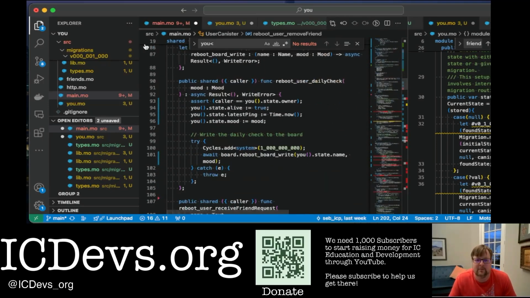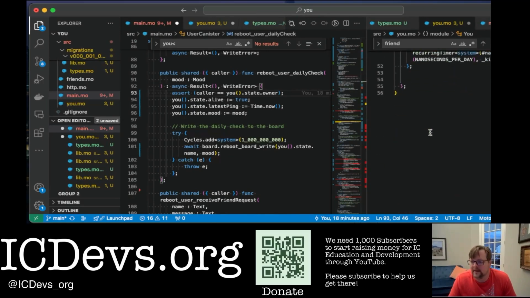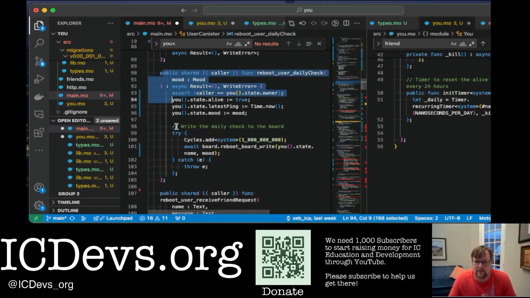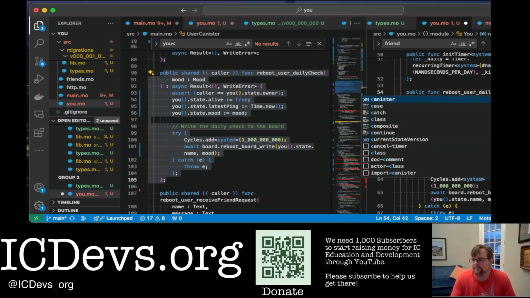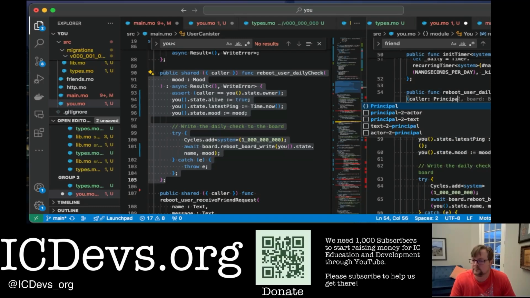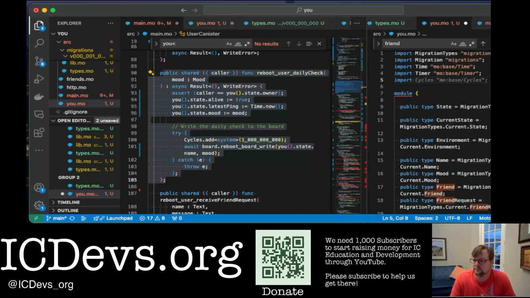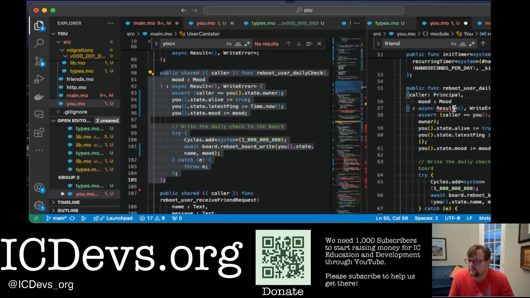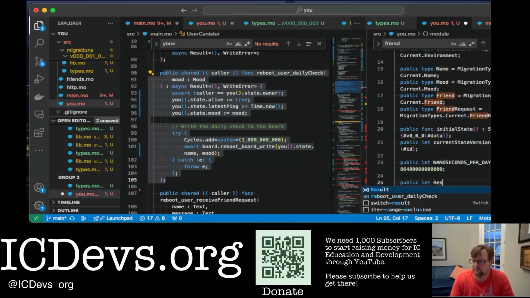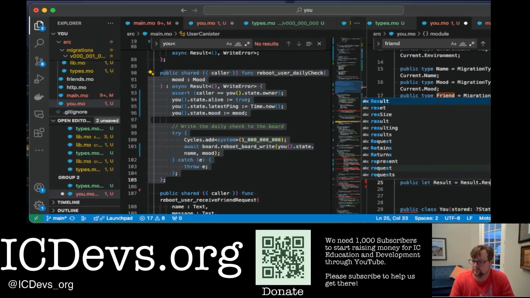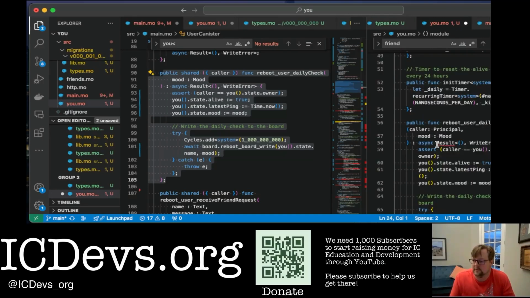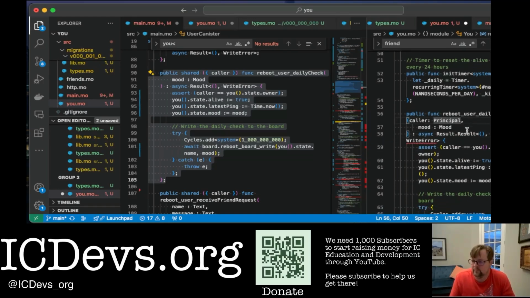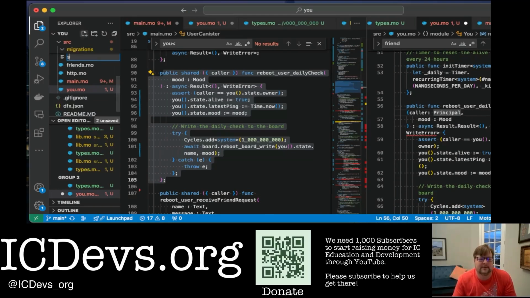Let's look at our functions and see if we can't now move our functions into our class. So inside of my class, I will move this, and it's not shared anymore, but we do need to pass in our caller. I think that was done. Not sure what's going on there, so I'm just going to say. So we do need a write error. I'm going to add a service.